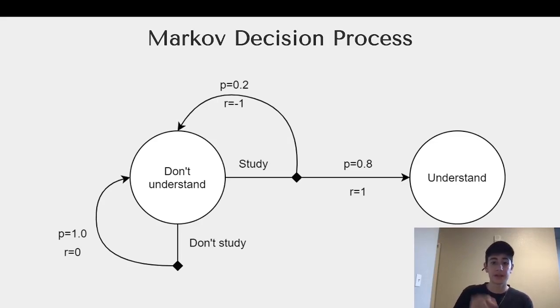The probability that you do understand that topic is 0.8. All right? And the reward if you do understand the topic is 1, and the reward if you don't understand the topic is -1. Now, if you don't understand and you don't do anything, you don't study, the likelihood that you won't understand is 1. Because if you don't study and you don't know something, there's no way of you knowing it. It's not just going to pop in your head. So this is like a simple Markov decision process, and every reinforcement learning is a manifestation of this structure.